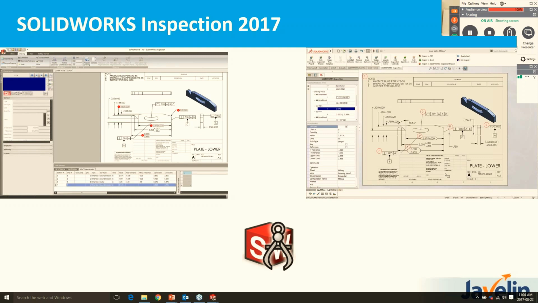When you're done with your modeling and your drawings, we can send that over to the add-in inside of SOLIDWORKS, so you can do your ballooning and report creation right from within SOLIDWORKS. The standalone version also comes with inspection, and that can pull in PDFs and TIFFs, and from there we can also balloon and pull characteristics. We're going to take a look at both versions in today's webinar, but the inspection software does come with both modes.